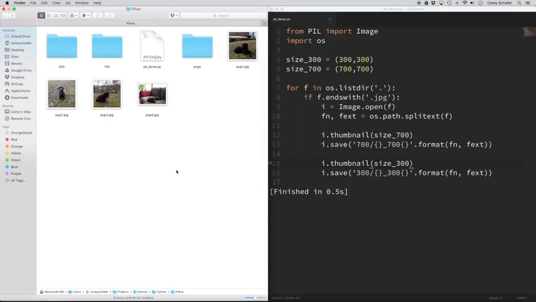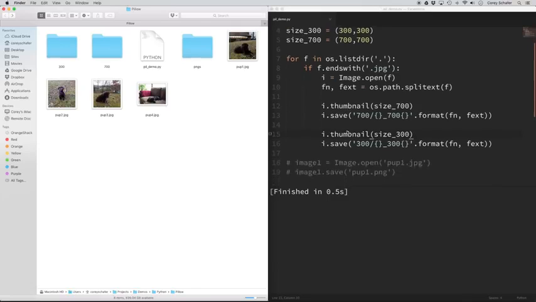But so far we've only touched on a few things that you can do with this imaging library. So let me show you a few more things just to give you a few quick ideas before we end the video here. So for example, so far we've changed file extensions and we've resized the images, but you can also rotate images, you can make images black and white, you can blur images, and you can do all kinds of things.